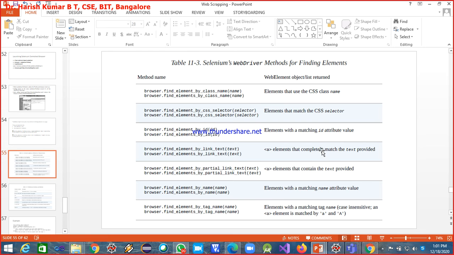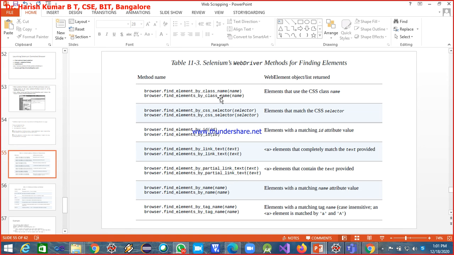Now this meta character star, what we had written, what are the possible values it can take? This table tells you that. Say I'm interested in finding by a class name. Say for example CSS, cascaded style sheet. If you are interested in getting the element that uses some CSS class name, you can give something like this. So find_element, the browser object is mandatory again. All these methods, find_element and find_elements, are invoked on the browser object. So find_element_by_class_name, and you give the CSS class name which you are looking for as the argument.